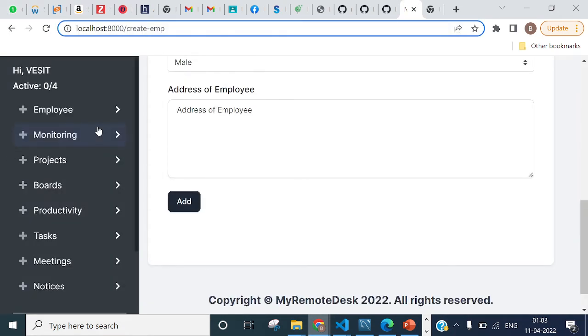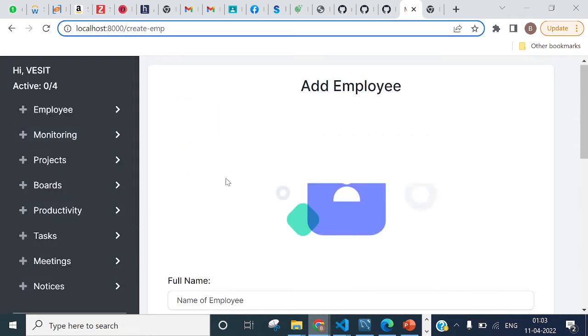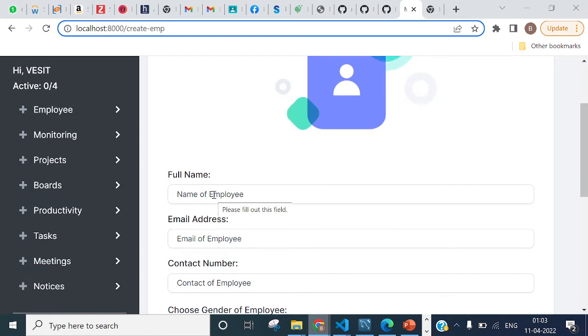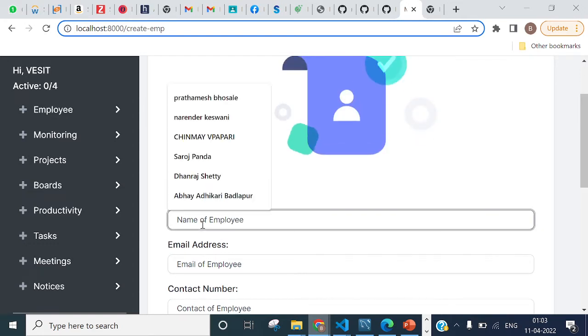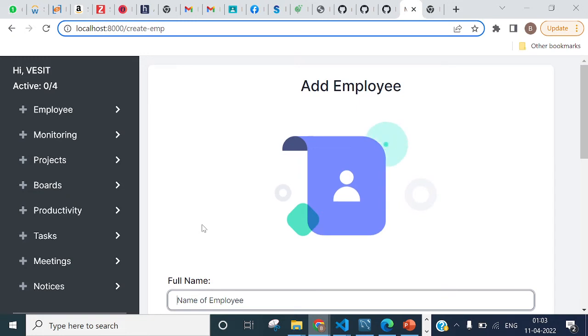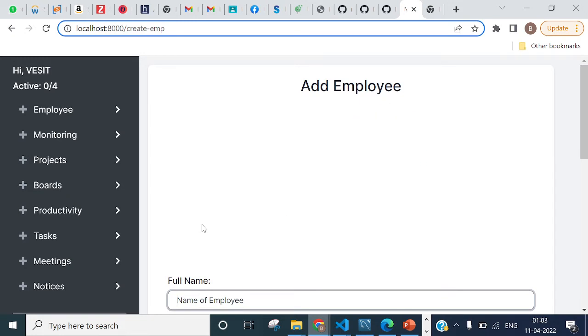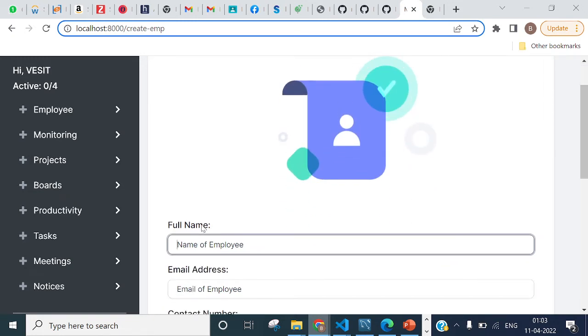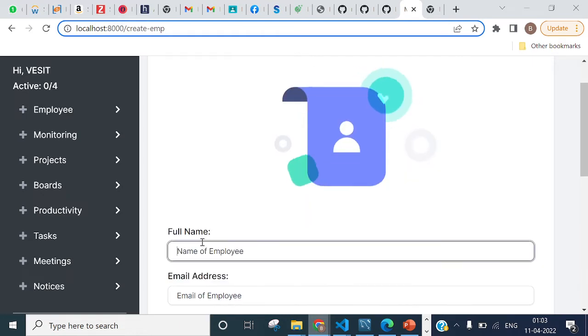So now on the organization part, I will show you. You can create and add an employee. I am not showing the demo of login, register, and forgot password because these are basic and common modules of any system.